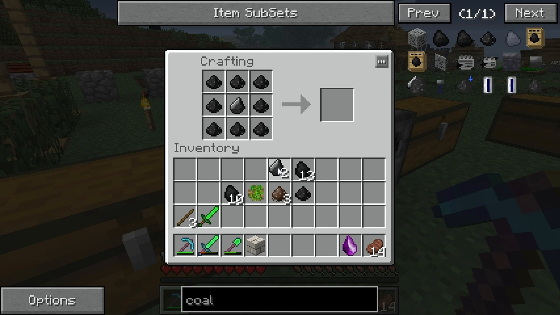to get diamonds. It's not... And it requires effort as well, which isn't bad. But no, that just doesn't work. It's because they're two different things. There is charcoal dust and there's also coal dust. They should just be the same thing.